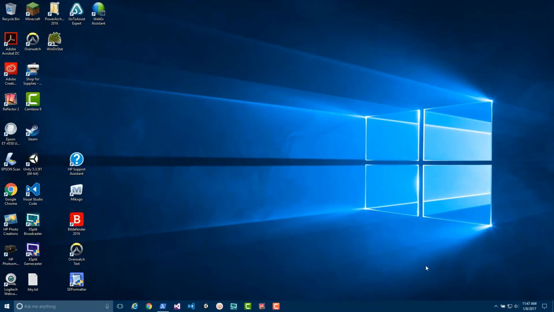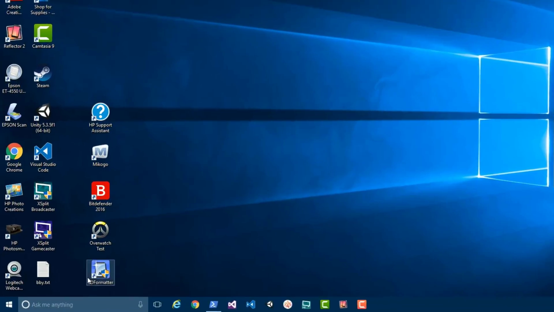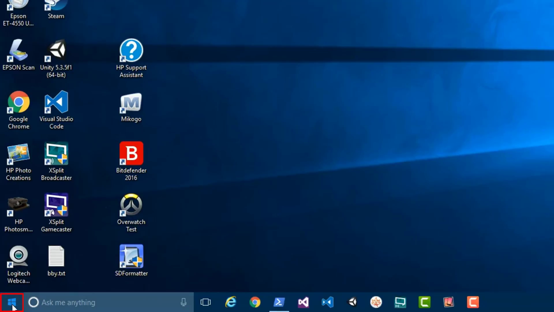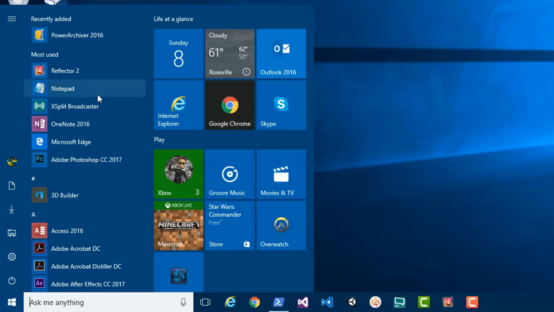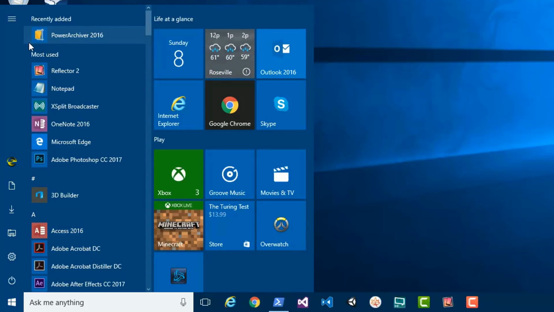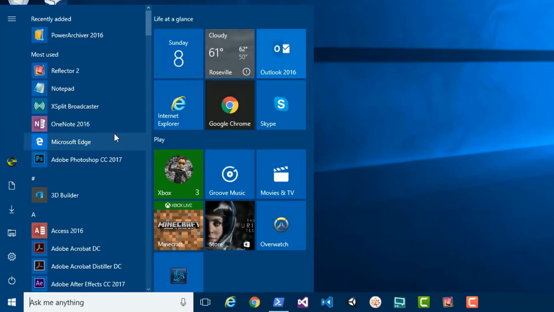Now, on the far left hand side of our taskbar, we have the Windows icon. This icon in Windows 10 opens up your Start menu. And the Start menu experience in Windows 10 is very similar to older versions of Windows. So Windows XP, Windows 2000, they all had this nice Start menu experience. And the Start menu is where most people went when they needed to launch their applications. So in another video, we'll go into more depth on not only the sections of the Start menu here, but how to customize your Start menu. So we'll just do a quick overview.